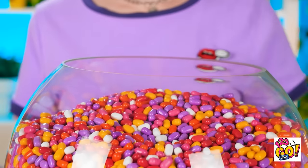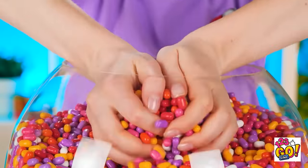Can I go first, please? Yay! Oh my gosh, look at this! A giant bowl of Tic Tacs! Look at all of them! Spectacular! Wow, there's so many of them! Whee! Tic Tacs for everyone!